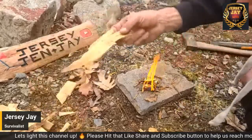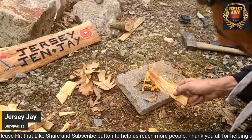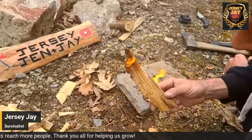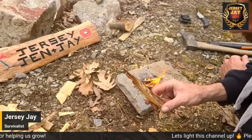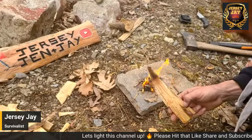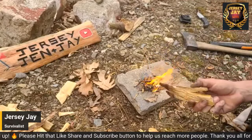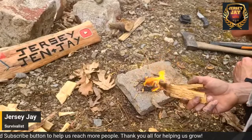Let's try this piece here. See, this guy is completely saturated. We're going to just light that guy on. And that'll burn like a little torch, like a little candle. It'll just burn itself down. Now, keep in mind, guys, the smoke off of this fatwood, it burns black. It's super full of sap. But yeah, even in the wind, guys, the wind's ripping on it, and this fatwood continues to burn.